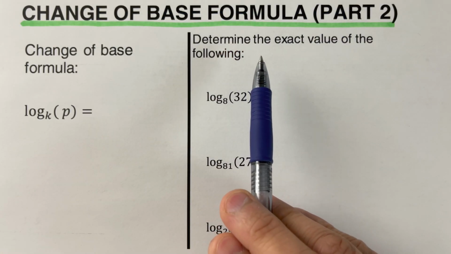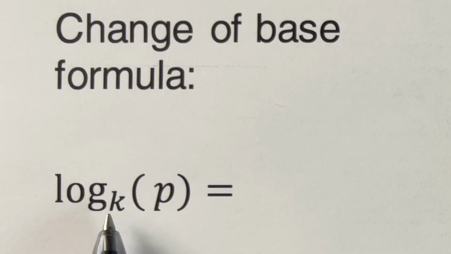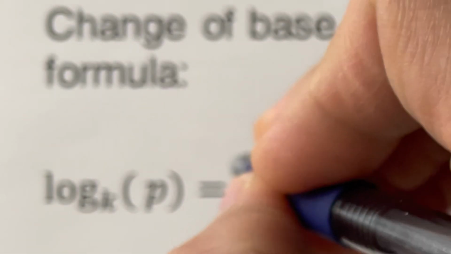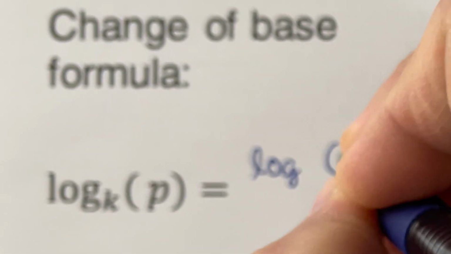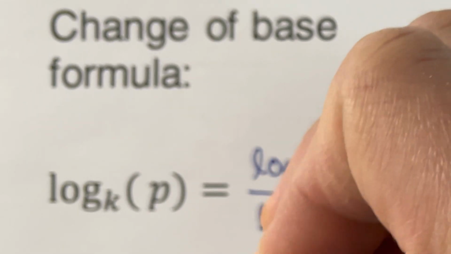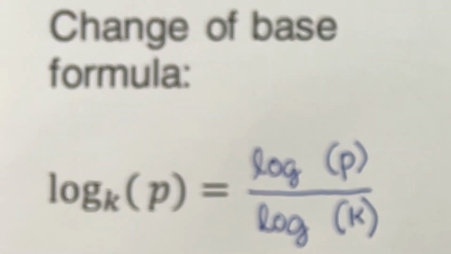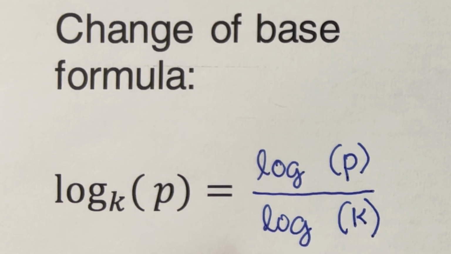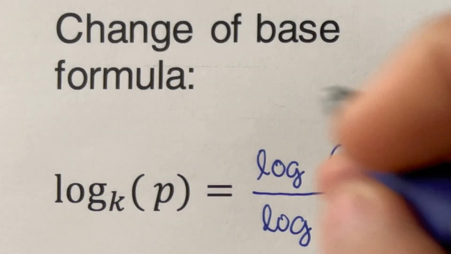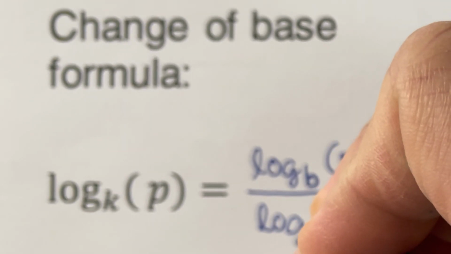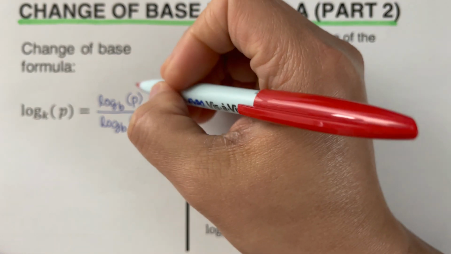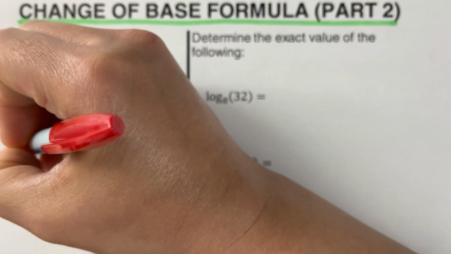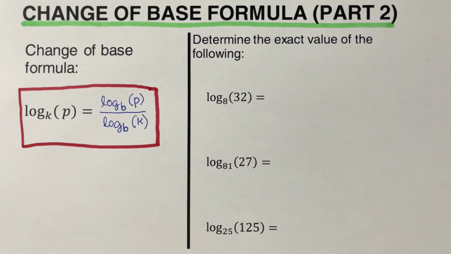Going back to this slide right here, if we are given log of p to the base k, using the change of base formula, we can rewrite this as log of p over log of k. So I'm just going to write that down here. Now, please remember that if there is no base to this logarithmic expression, that invisible base is 10. However, we can assign any base to both the numerator and the denominator, and it doesn't matter. So if I write b here as our base, I can also write another b as the base for the denominator. We are going to use this change of base formula in order to evaluate these expressions that we have right here.